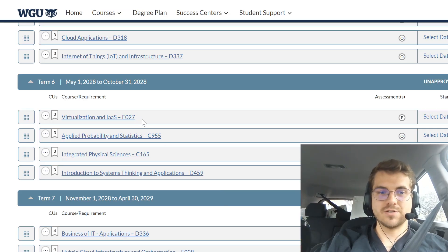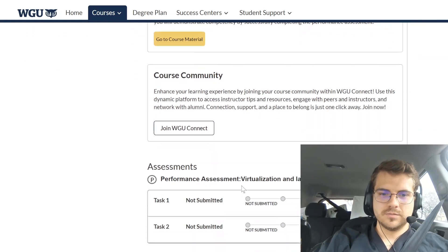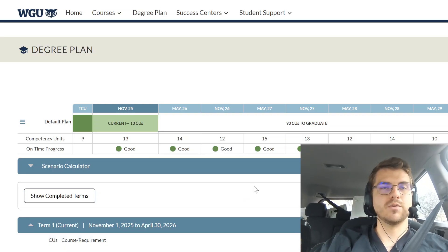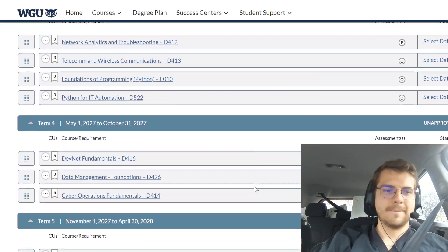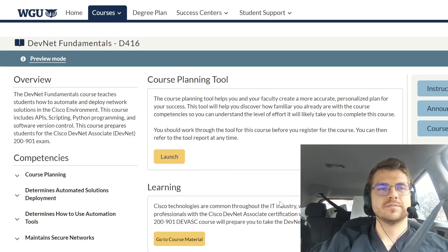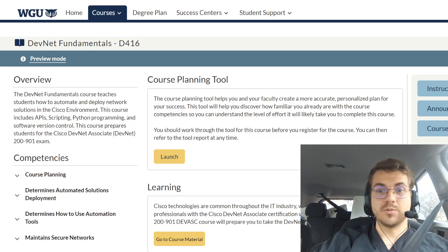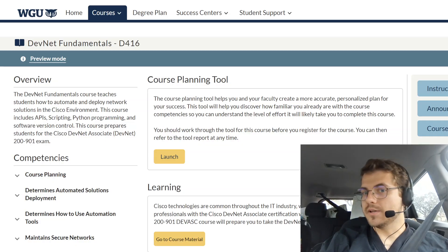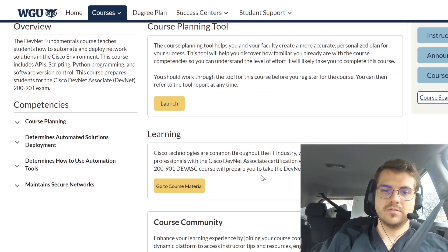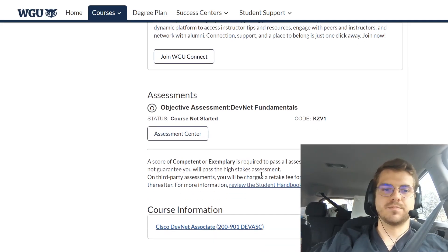Virtualization and Infrastructure as a Service — I could probably do that one. This is more of the stuff I've been studying already. This is kind of the overview of what the Cisco track looks like. Of course the CCNA would be in here, and that's where I get a little scared because they have DevNet Fundamentals. My CCNA took a really long time — I failed it once and retook it. The labs were not easy. So if this DevNet Cisco Associate certification is anything similar to the CCNA, this one class by itself might take me six months.